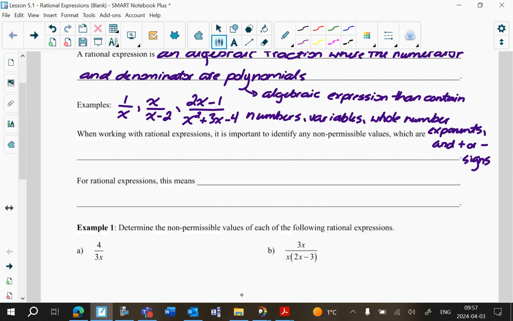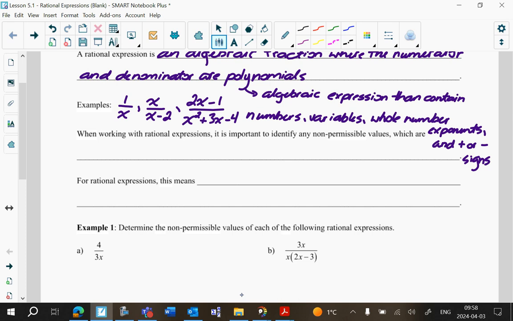Because there's a variable in the denominator, like all of these ones, well, what do we do with these expressions? Well, what we do is we evaluate them. We're given an expression, which is like a formula. We're told what the values of the variable are, and we calculate it. So for these, I could give you any value of x that I want, except for one. So let's look at this one. X can be any number. So if I said x is 4, the expression is 1/4. If x is 5, the expression is 1/5.